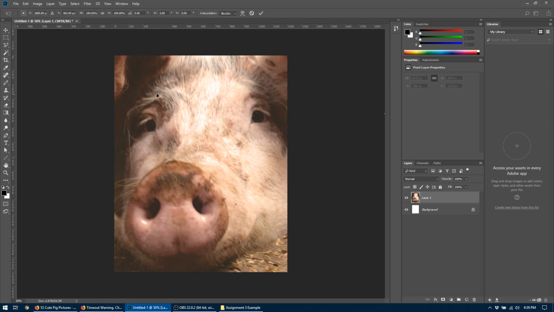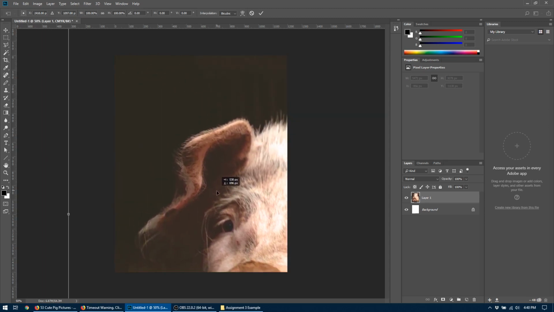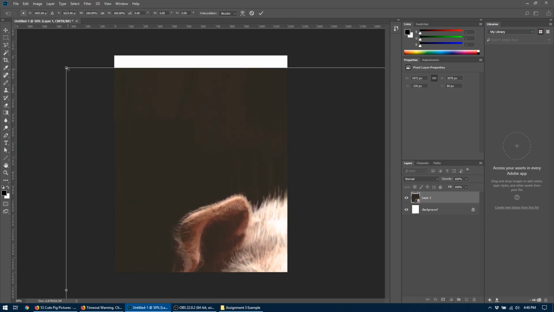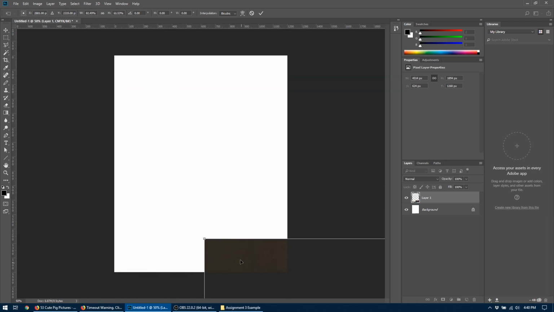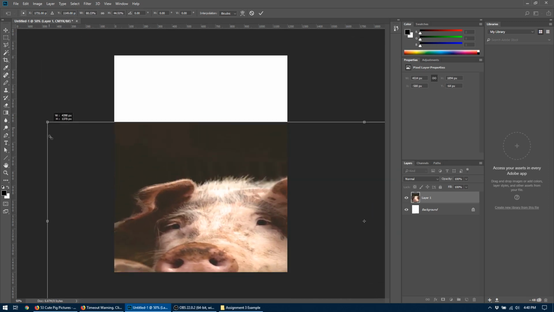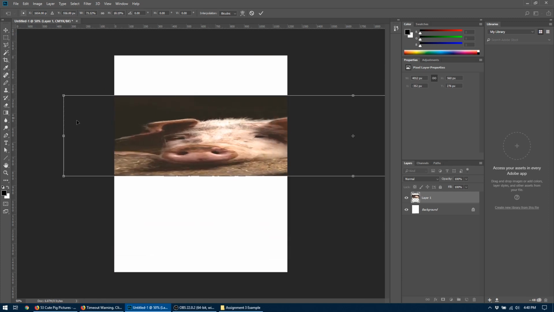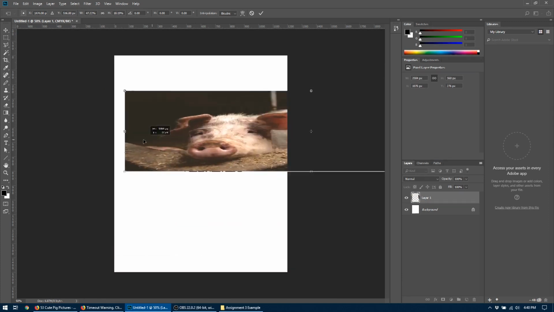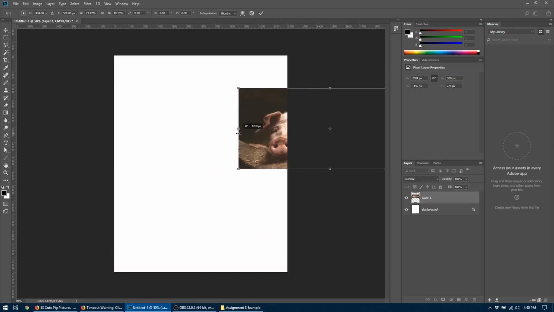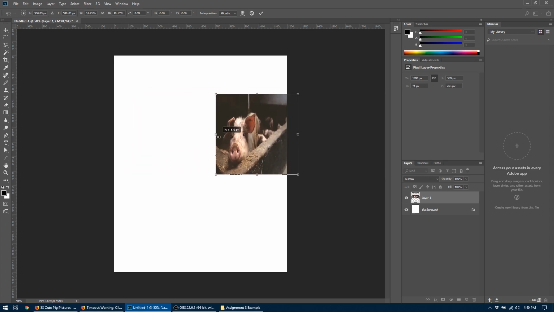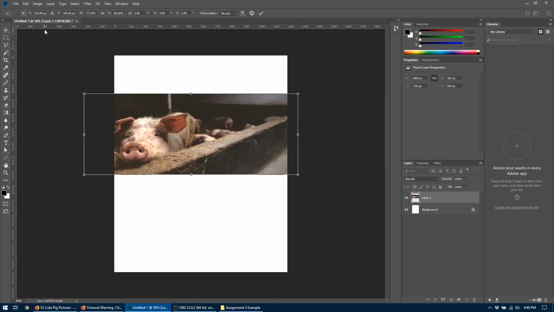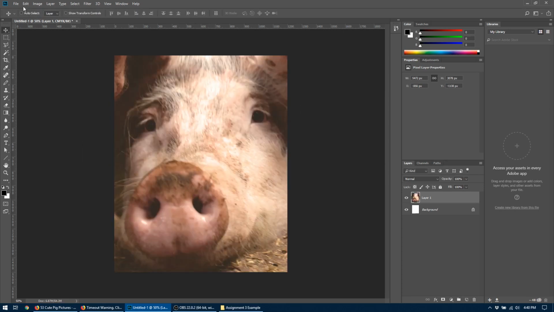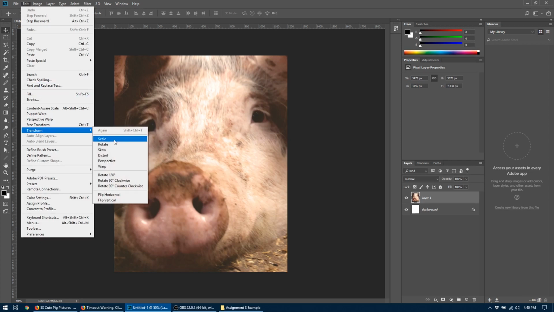It looks like nothing happened. Well, this image is so big that I need to move it around so I can even see the corner here. Okay, so as I shrink this down, uh-oh, what's happening? Oh no, the image is getting skewed. How do I know which way was it? Was it like this? Was it like this? Forget it. I'm going to hit escape on the keyboard. Let's try again. But this time, scale.